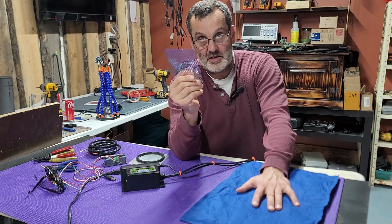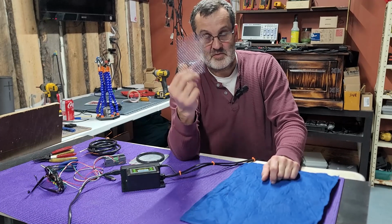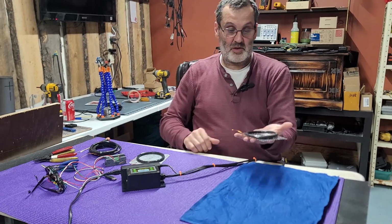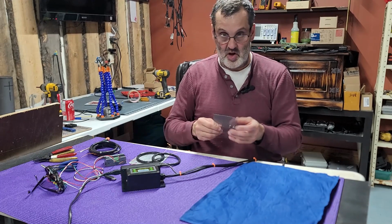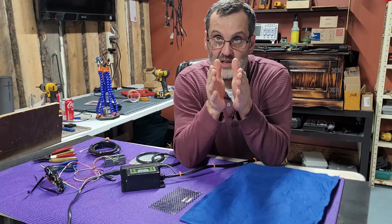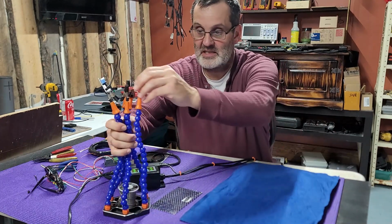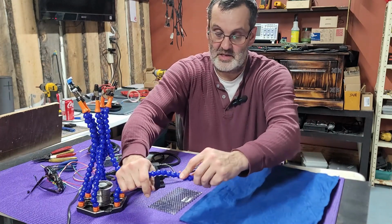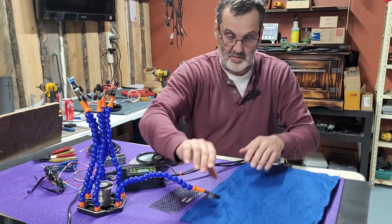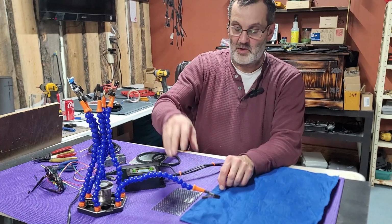If the bug screen doesn't work, I'll just order some more of this stuff. It's really light, it's more money, but put that behind the coil and you increase the gauss power. Like it went from 27, 28 gauss, the reading of the gauss, as long as you're doing the same thing all the time, right? That's what matters. So I had my gauss meter on that clamp right there, and I was reading like 27 gauss. Arbitrary number. We don't care about the numbers.